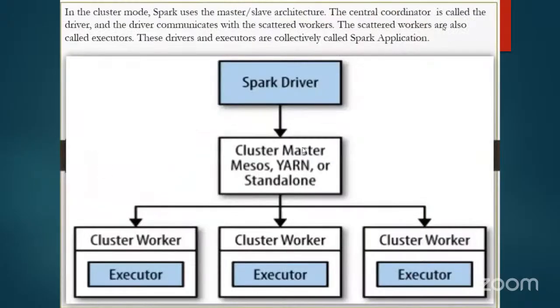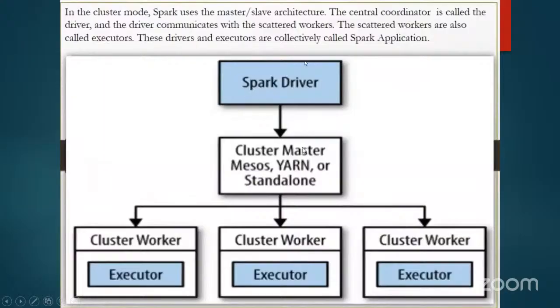So just try to understand that we have the driver, the executors, and along with the executors we have cache memory. And inside that we have one cluster manager who takes care of all the nodes that are available. If a node is available or if a node is dead, the cluster manager knows it and gives that information to the Spark driver.